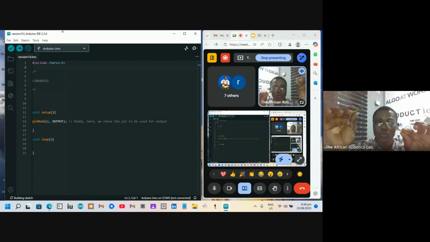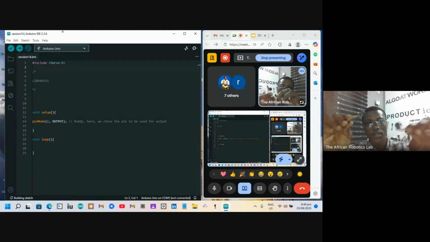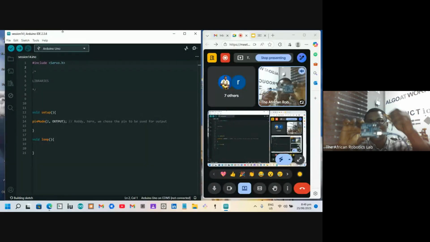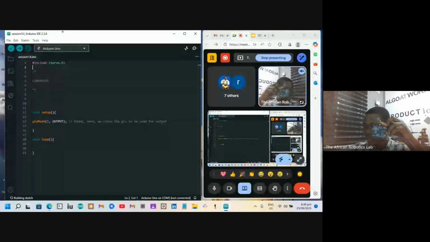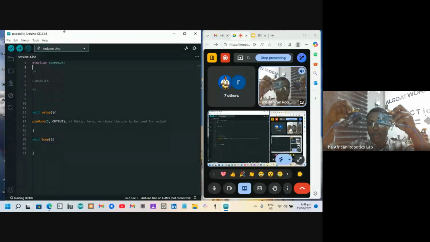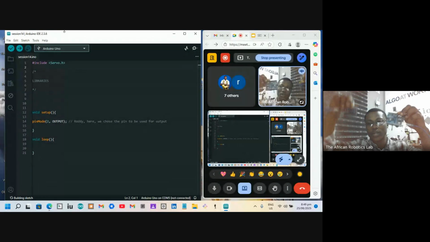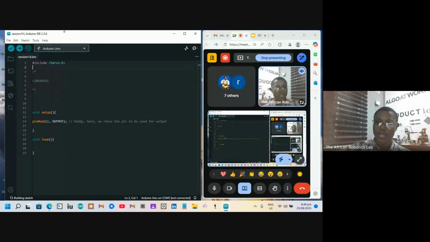So these are RF, radio frequency modules, right? And then all you have to do is just put one on a microcontroller like this one. If you have an Arduino board like this one, you just have to connect it to one, and then you connect the other one to another Arduino board like this, right? So you have 2 of them, and then now you can send data from this one wirelessly onto this one. So that's what this particular component is. This is an NRF module, and to use this particular NRF module, this was produced by a certain company, right?